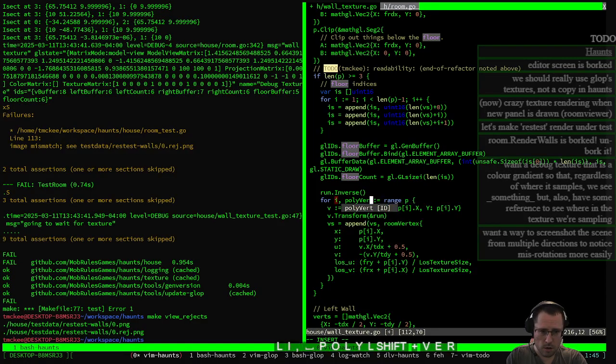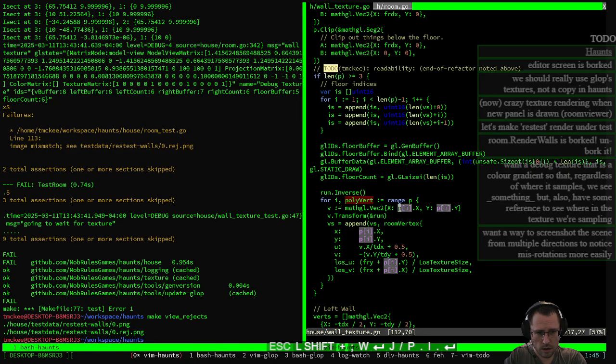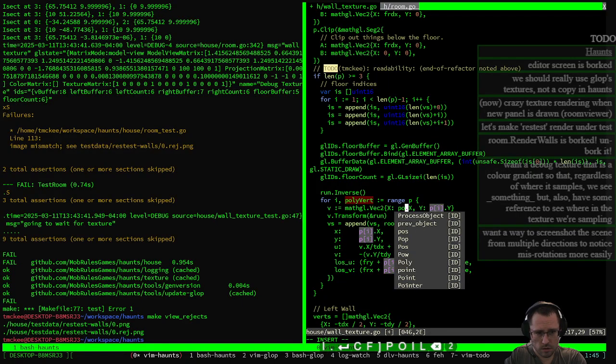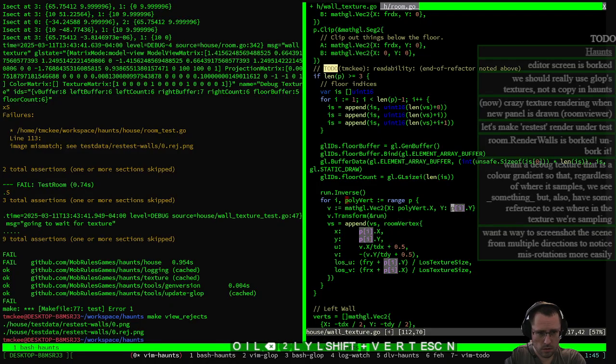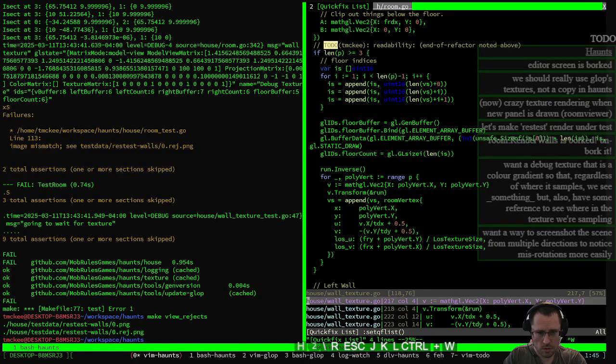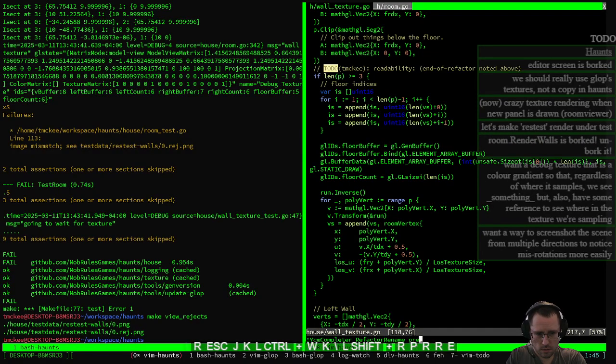This is going to be polyvert, and P at I is just polyvert right here, and I doesn't need it. Okay, so V is the pre-image.